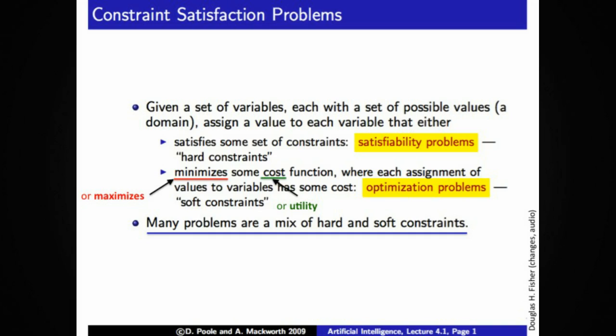There's another important class of problem, optimization problems. We want to find a solution which is optimal according to some objective function. Very often, that means we want to find a minimal cost solution. But we could also mean that we want to maximize the utility solution as well. In either case, minimizing cost or maximizing utility, these are both instances of optimizing an objective function, known as optimization problems.